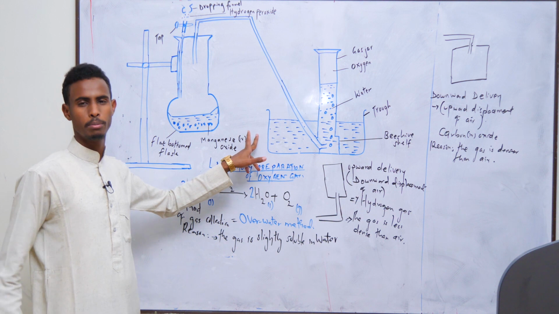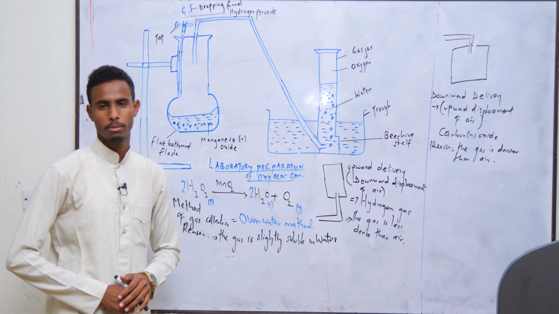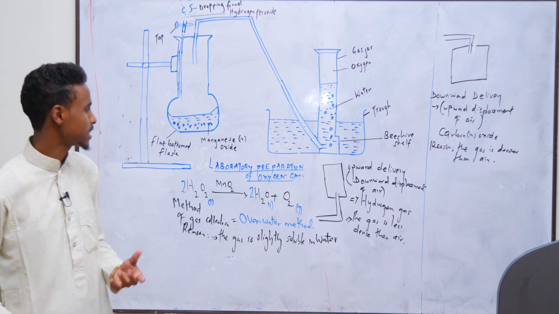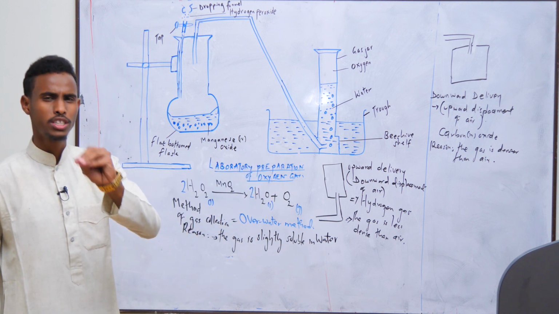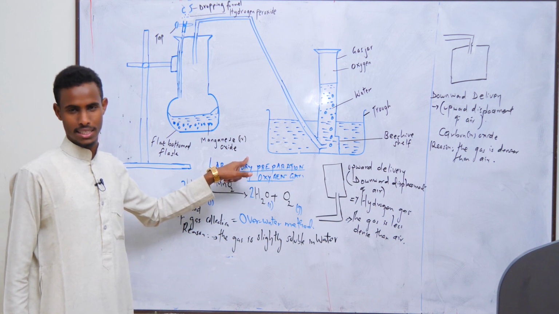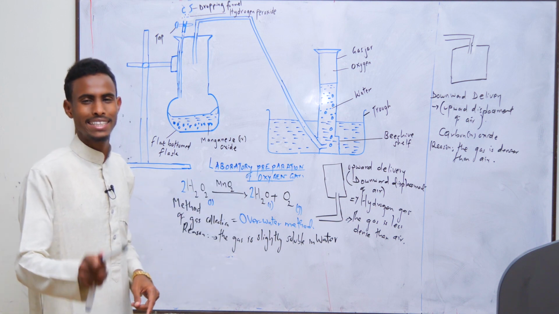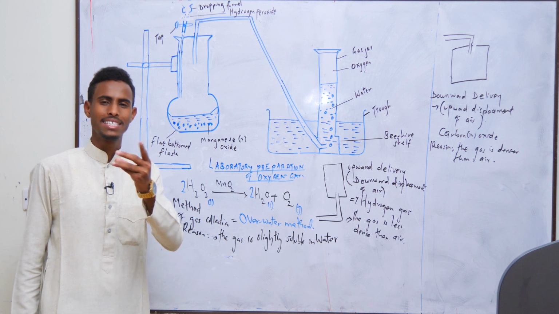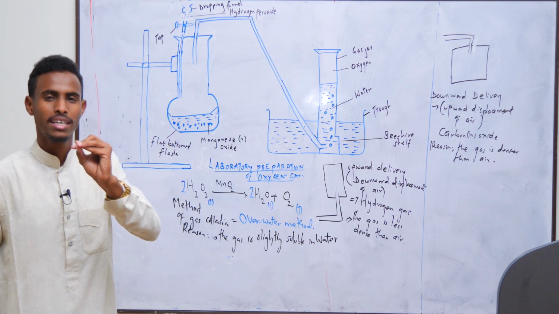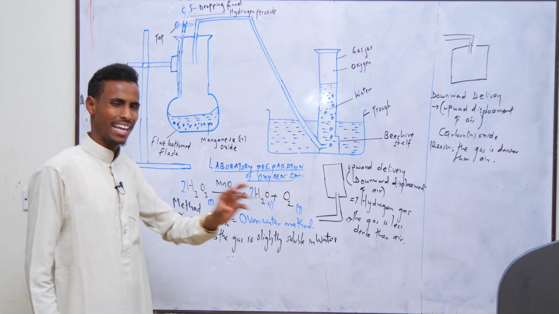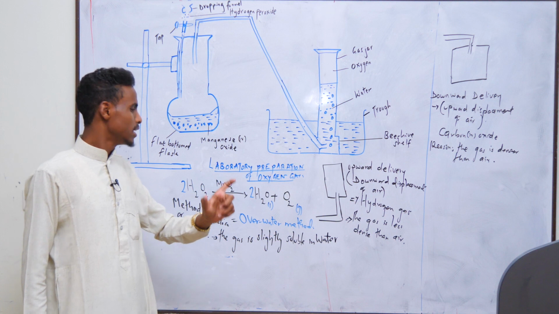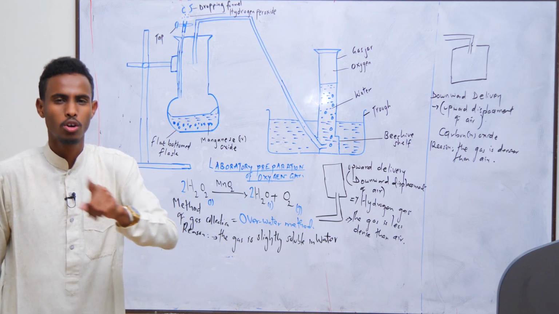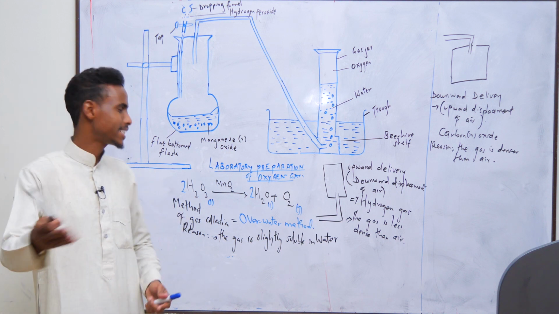The method of collection of oxygen is the overwater method. The part remaining is how can you confirm that the gas collected is oxygen gas? The test for oxygen gas is when a burning splint is placed at the mouth of a gas jar containing oxygen gas. Oxygen relights a glowing splint. Very good. When a burning splint is placed at the mouth of a gas jar containing oxygen gas, the splint is relit or rekindled.